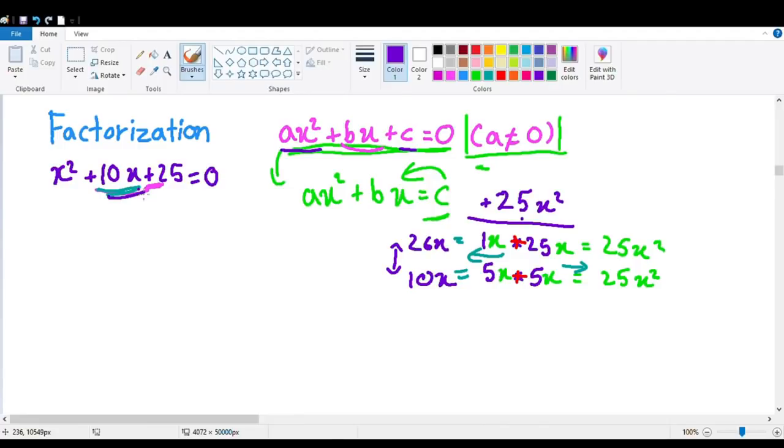So for now, we can see 26x is not going to work, but this surely will, the 10x, because that's exactly what it says right over there. So now I need to explain a really extra important step over here, which you really want to keep your ears on, because it's going to be really important, and it can really help you do a question right instead of wrong.